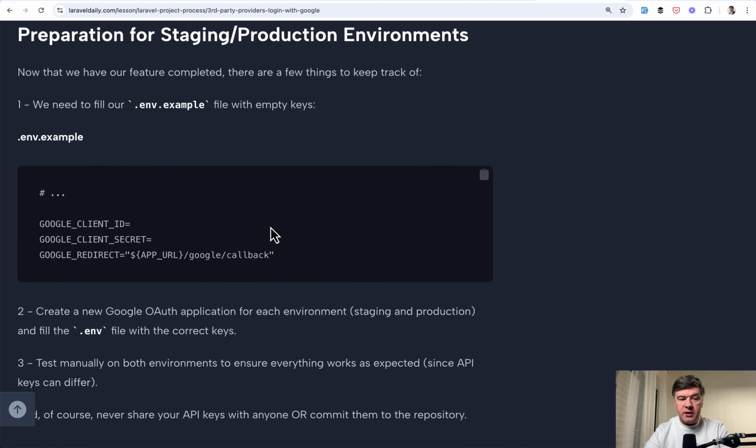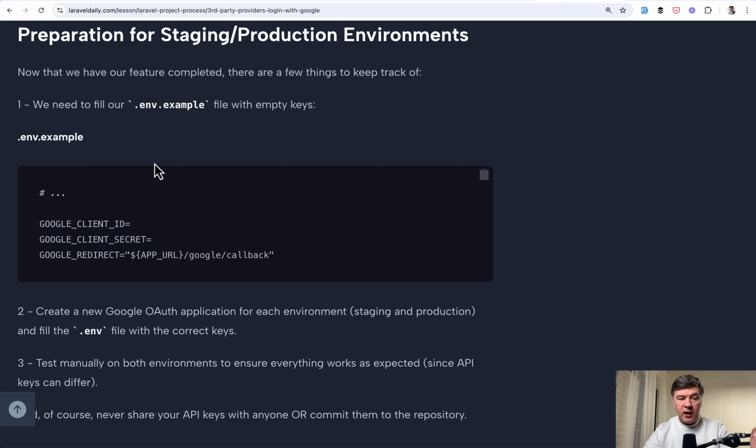All you need to do basically is fill those values of .env.example with different applications set up for your local, staging, and production environments, and also different applications for every developer on their local machine. And that's why .env.example is very important.